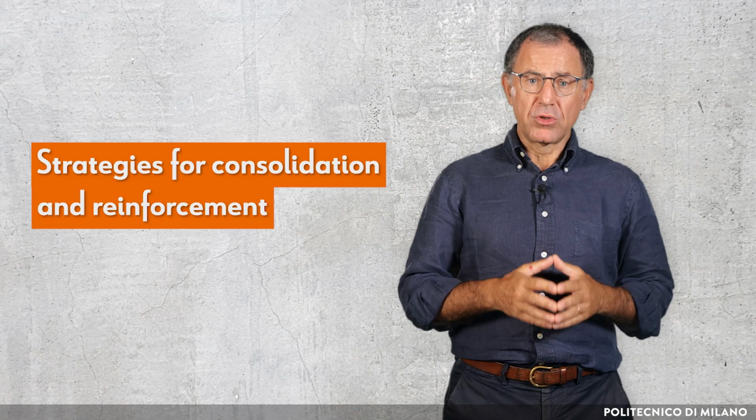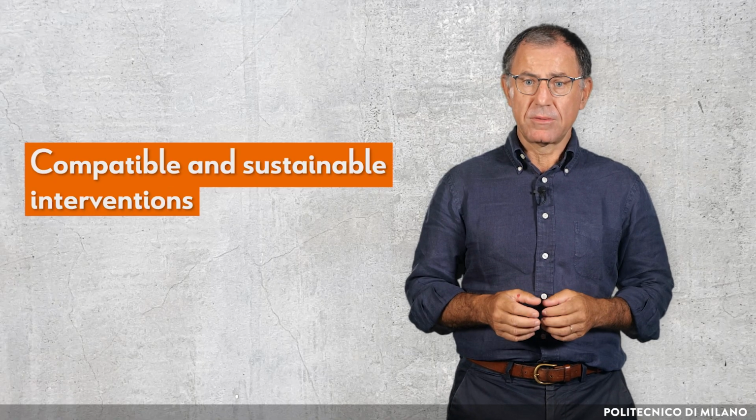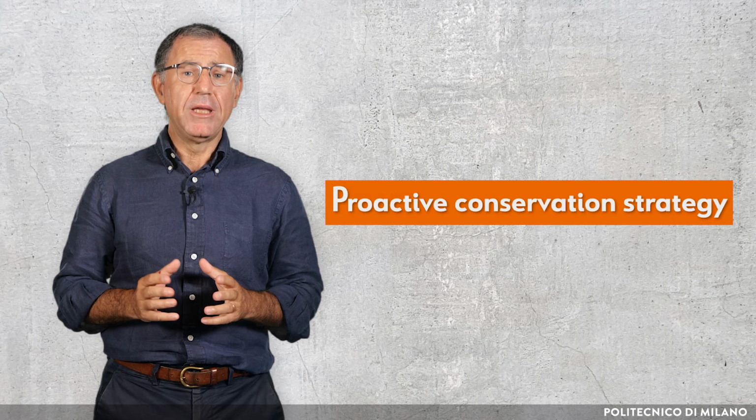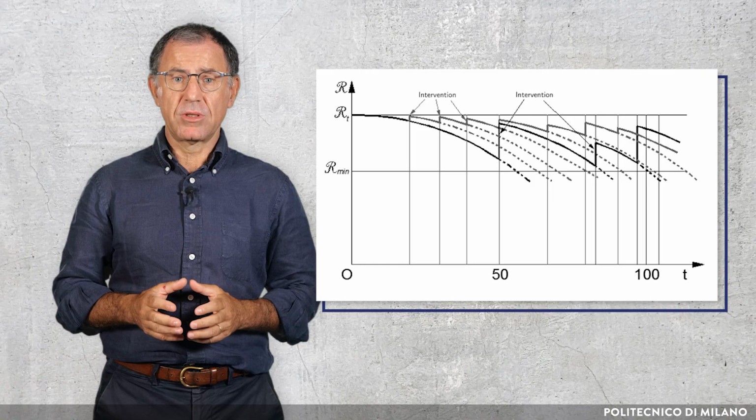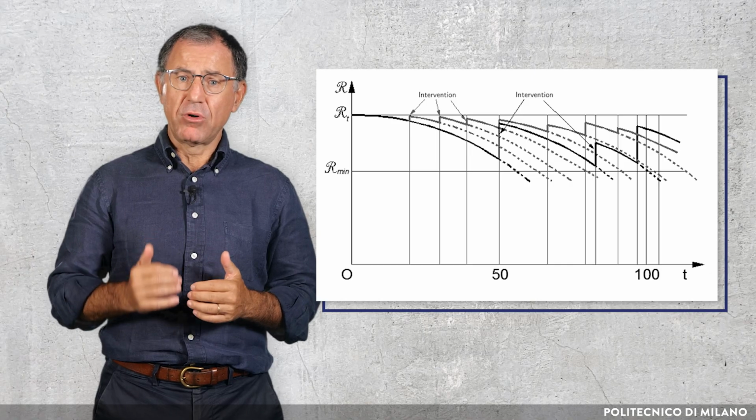As far as the strategies for consolidation and reinforcement is concerned, the enhancement of the capacity is achieved by resorting to compatible and sustainable interventions. Through life management of structure is ensured by structural health monitoring. Proactive conservation strategy shall be implemented. It means preventive measures and intervention designed to avoid and minimize future deterioration or loss by acting before damage becomes visible. By investing in proactive maintenance and conservation practices, we can safeguard the structural integrity and resilience of modern heritage buildings, ensuring their continued relevance and viability for future generations.